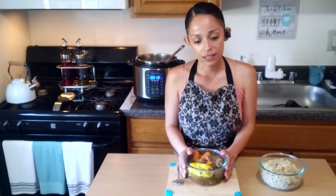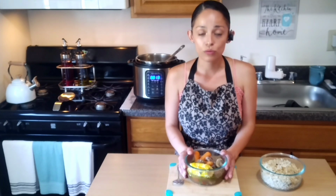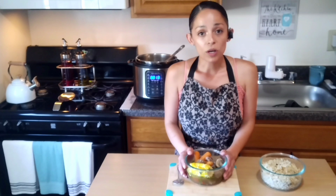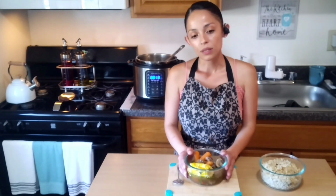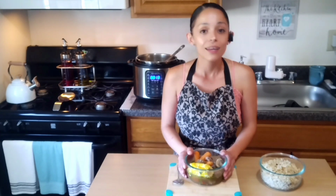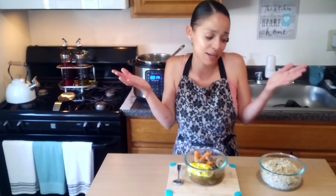But you guys, the point of this is, regardless of what happens, we can always choose to try to make ourselves happy. And yes, there's a lot of sadness that comes with this, but what we do, process those feelings, because we need to take the time to do that. We should also just keep in mind that we need to find the things that brought us joy, that remind us of them. And this is one of them for me. I'm actually happy now. I made this dish. I'm going to eat it. It's food for my soul.